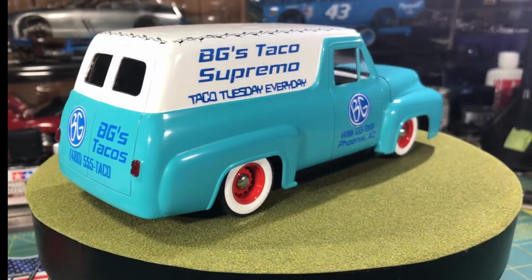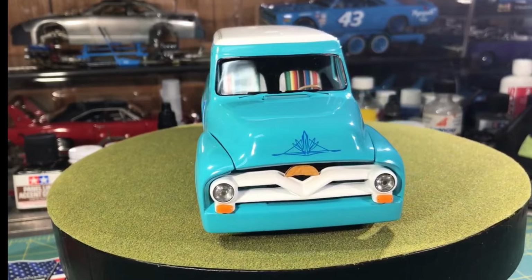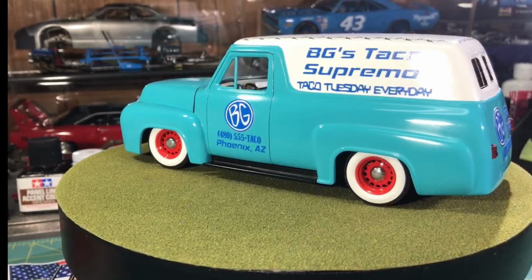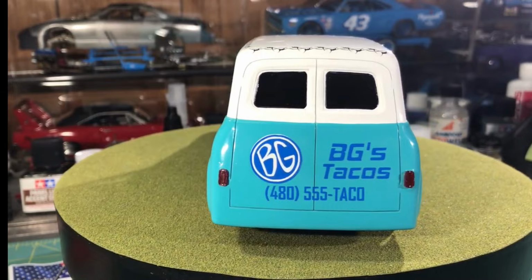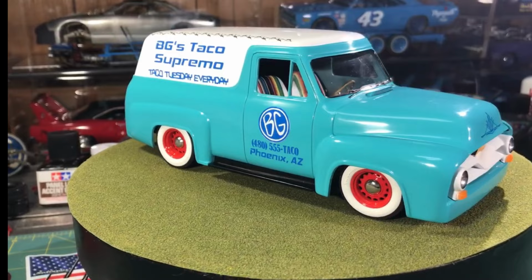A lot of fun, and we'll do some glamour shots at the end, but we'll also go through a few things. You see the taco in the middle of the grill there, and we'll go into that. And as I said in the previous video, I cut the cowl vent open and have it raised. Darkened out the windows. So BG, those are probably too dark when you're going down the road, so if you ever watch Fridays with Frank, he'll probably nail you for having windows too tinted back there.